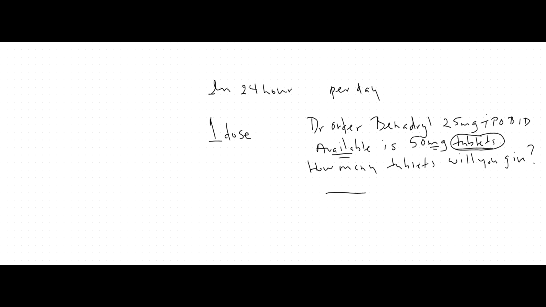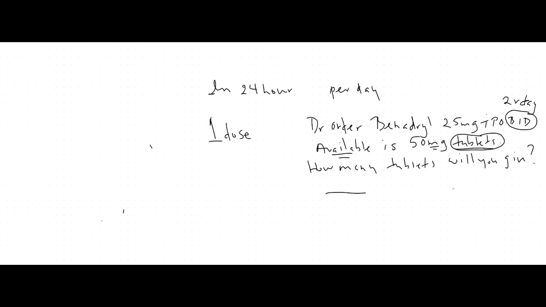It says, how many tablets will we give? When we look at this and it's asking how many tablets will you give, this is when you walk into that patient's room. So BID means how many times a day? Twice a day. So when I go into that patient's room 2 times a day, how many tablets am I going to bring that patient?